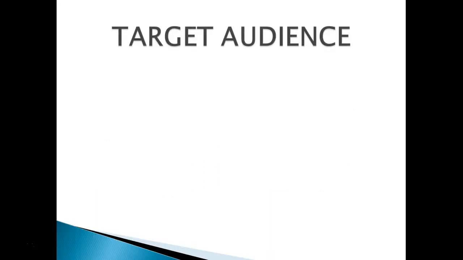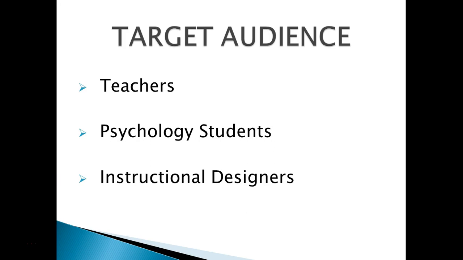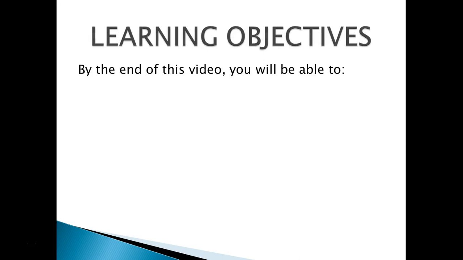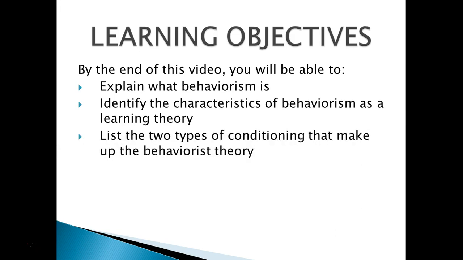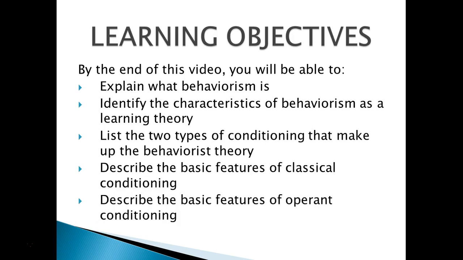This video is mainly intended for teaching professionals, psychology students, and aspiring or current instructional designers. After going through the contents of this video, you will be able to explain what behaviorism is, identify the characteristics of behaviorism as a learning theory, list the two types of conditioning that make up the behaviorist theory, describe the basic features of classical conditioning, and describe the basic features of operant conditioning.